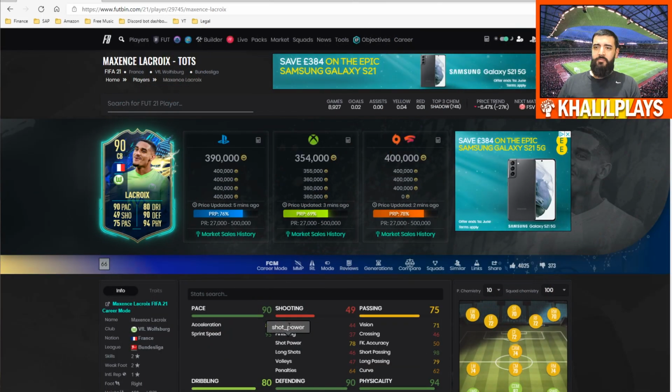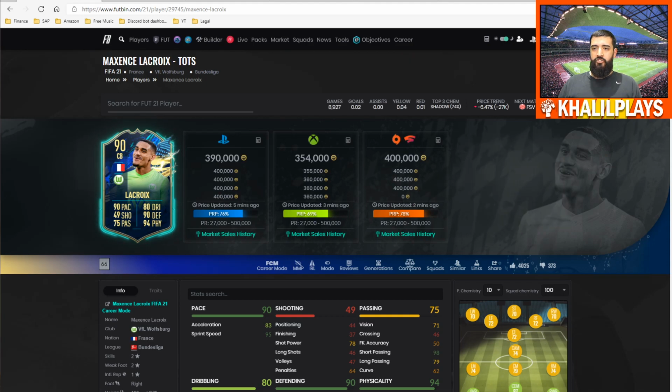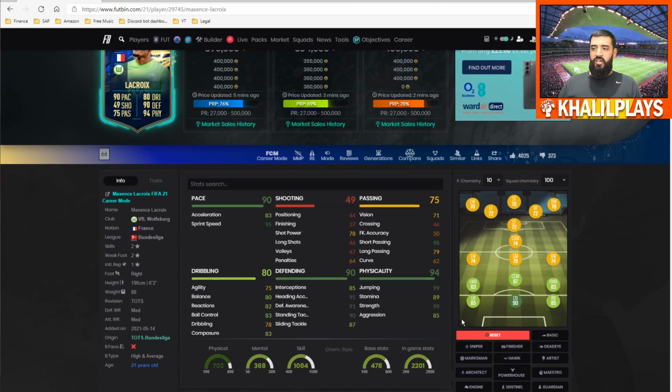So guys, getting into this Maxence Lacroix final summary, 390 on the PlayStation, 354 on the Xbox, and 400 on the PC. Now guys, the key pros of the card, I actually love parts of his physicality, and actually the bits that aren't as good, they're still fine for me. Defending stats are decent as well, though I do wish he had better interception, stand, and slide tackle. Dribbling is okay, short passing is decent. His pace does need a bit of a helping hand as well.